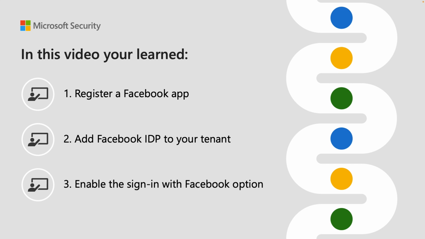In this video, you learned how to federate your Azure Active Directory for Customers tenant with the Facebook Identity Provider. It started by registering a Facebook app, then adding the Facebook Identity Provider to your tenant, and finally enabling the Sign In with Facebook option in your user flow. And we also demonstrated the Sign In with Facebook user experience.